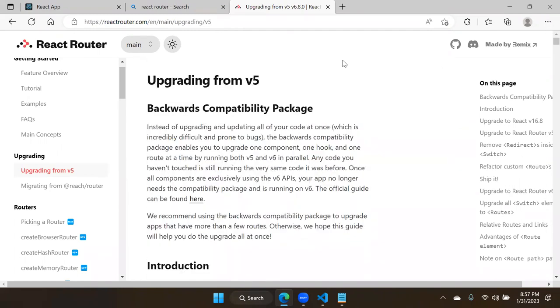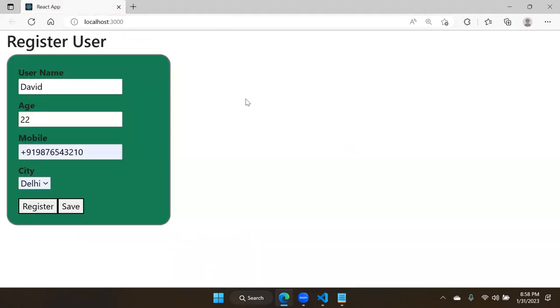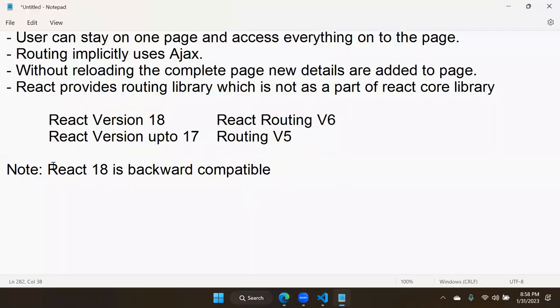So as a React developer, the majority of the companies that you work with will be using routing 5. But first we will learn routing 6, then I will show you differences with routing 5. Because currently when you install routing, the latest will install. We can install an old version also, but when you install an old version, compatibility changes will come. I will just explain the difference. In the old version, how to write, in the new version, how do we write, right? That means we have to learn 2 versions of routing. Version 5, another version 6, right? We'll see how to deal with that.